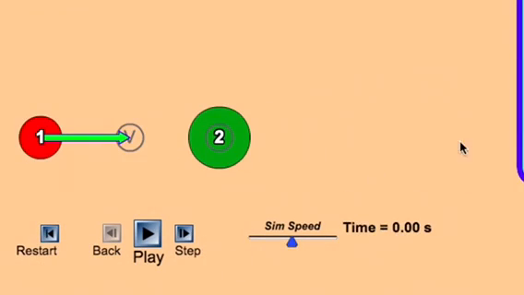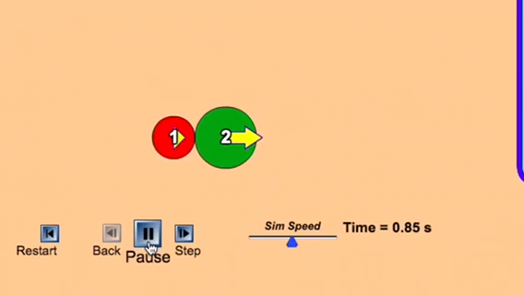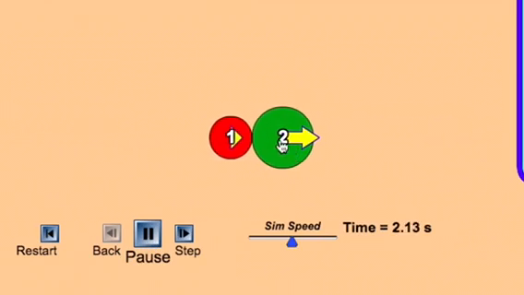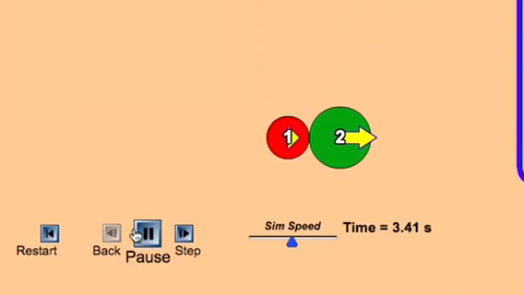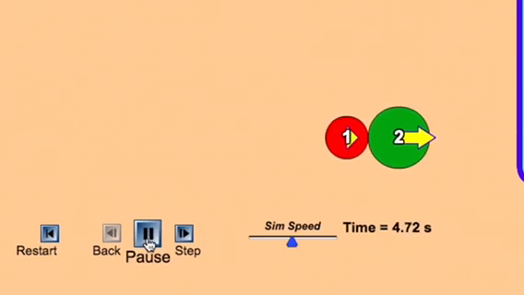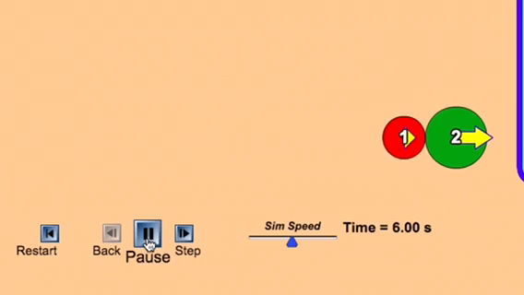Okay, so let's look at this one more time. So I'm going to have ball 1 with a certain velocity, which means the object will have a momentum. When ball 1 collides with ball 2, they will move off together. The momentum before the collision, so the size of the arrow before the collision, is equal to the size of both arrows after the collision. This is the law of conservation of momentum. So now we're going to put some numbers onto this equation and see if we can do a calculation involving the law of conservation of momentum.